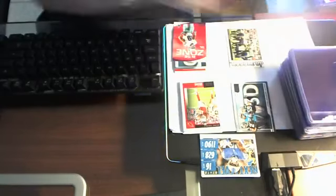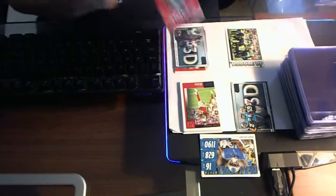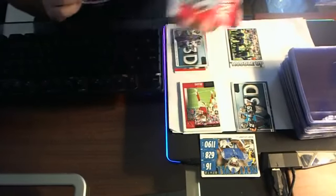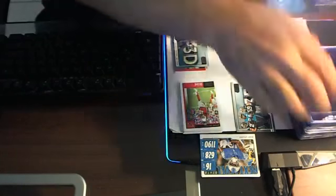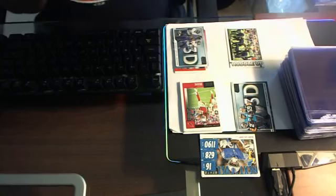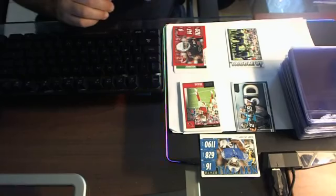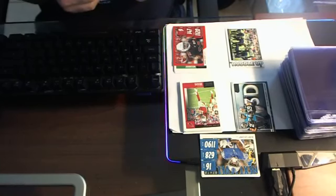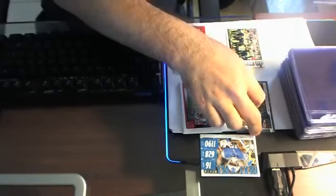Another in the zone. That one is Amari Cooper. Cooper said he wanted to play for the Cowboys so much he took a pay cut. We'll see if it pays off. Hopefully, we can get through this pack without me having to open up a new card saver or a new penny sleeve pack. Baltimore Ravens, Earl Thomas III, Marcus Peters, Marlon Humphrey, score 3D card. Decent.